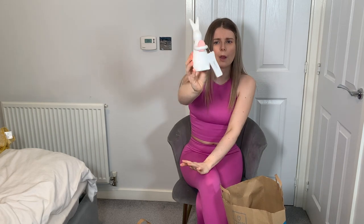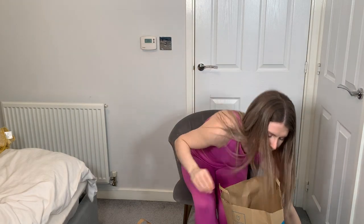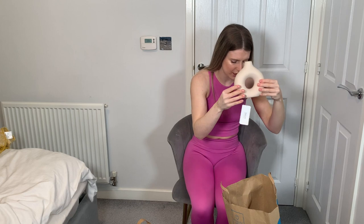And then from Primark Home, I picked up this cute little Easter bunny — she's holding a little Easter egg and she was £3.50. They had these in two different sizes but I went for this one because I thought it was going to be really cute on my Easter table piece to go with my little bunny jars. Then I also picked up this donut vase, which is the same as the ones from H&M Home but a little bit smaller. I've got all three of the H&M Home ones, but the mini one seems a little bit too small in proportion, so I'm hoping this one is the perfect size to sit with the other two. It was literally £3, although I've just noticed it's cracked at the back so I am going to go and change it.